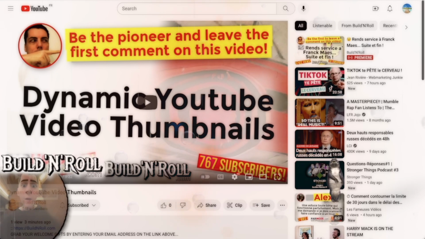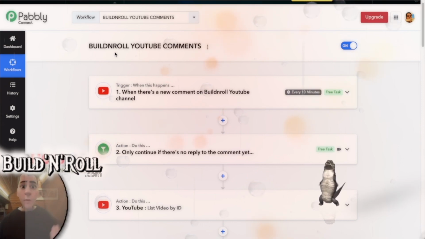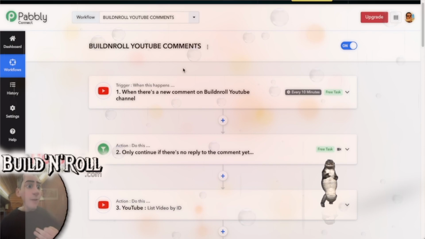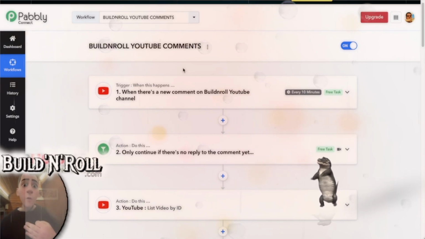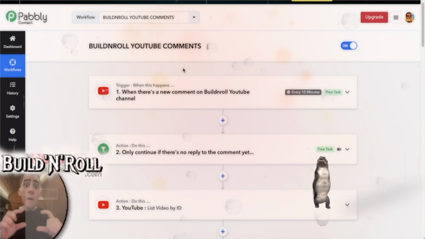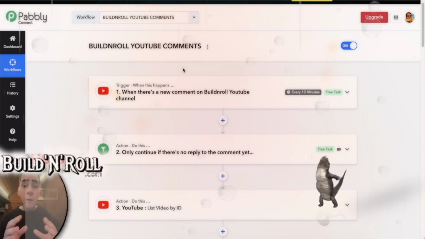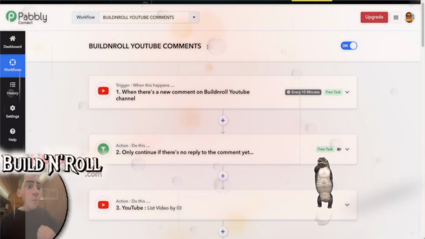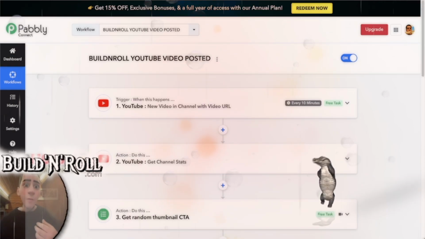But for now, I want to go straight into the Public Connect workflows to do that. Before, I had this one. This is the second part of the video, how to reply to comments. And when there is a new comment, how to set an image as a thumbnail with this comment in the image. This is a workflow to do that. But now there is another workflow for when you first upload the video. So this is the one.